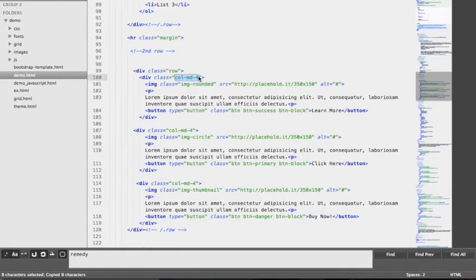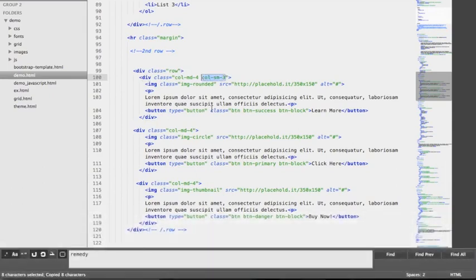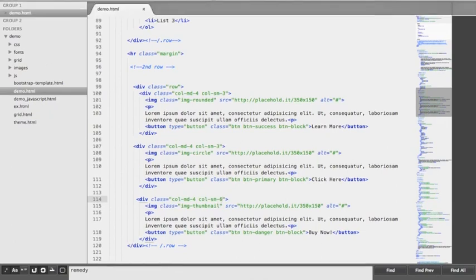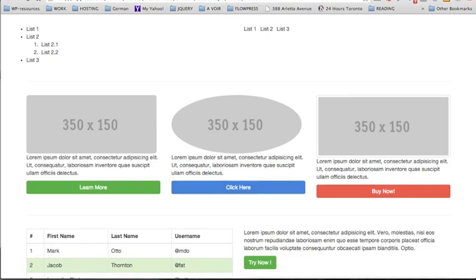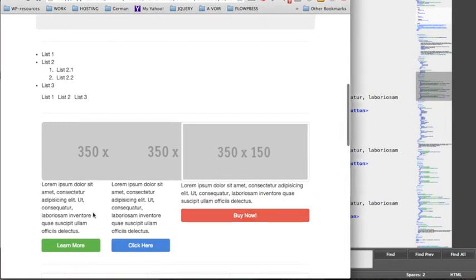So as I was saying, we could have on the smaller view, so for that we're going to use the class prefix sm for small, we could have 3 columns. And then we're going to have the same number of columns on the second div. And for the last one, the one on the right, we're going to use 6 columns. So let's see how this works now back in the browser. We're going to reload. And when we reduce the size of the screen, we're going to see that when we reach the tablet view, here it is. So now we have 2 smaller divs with 3 columns in each on the left. And we have a bigger div with 6 columns on the right.